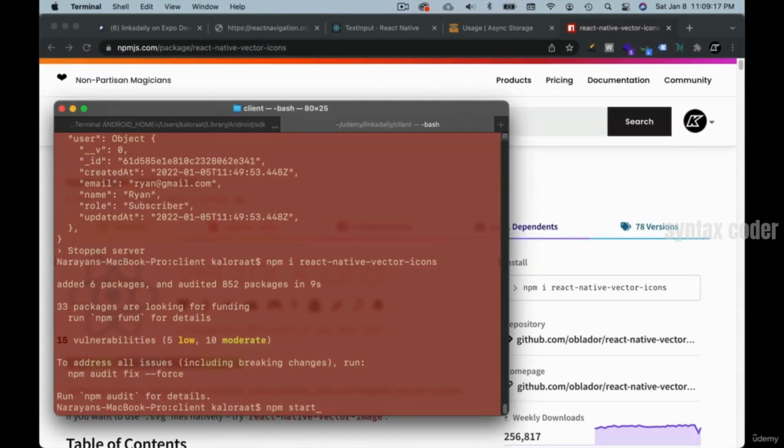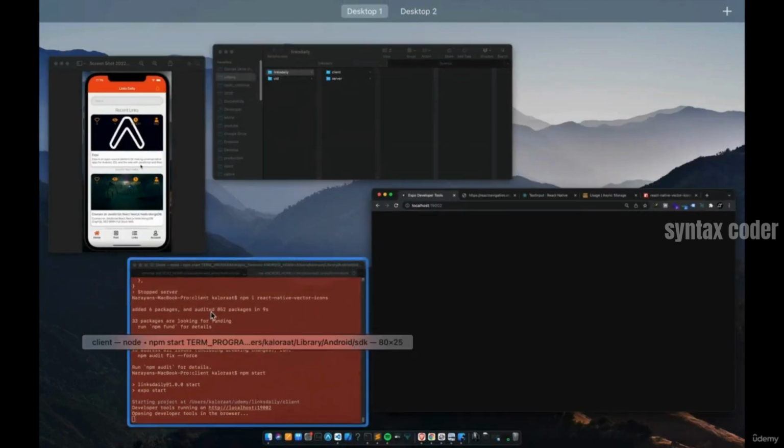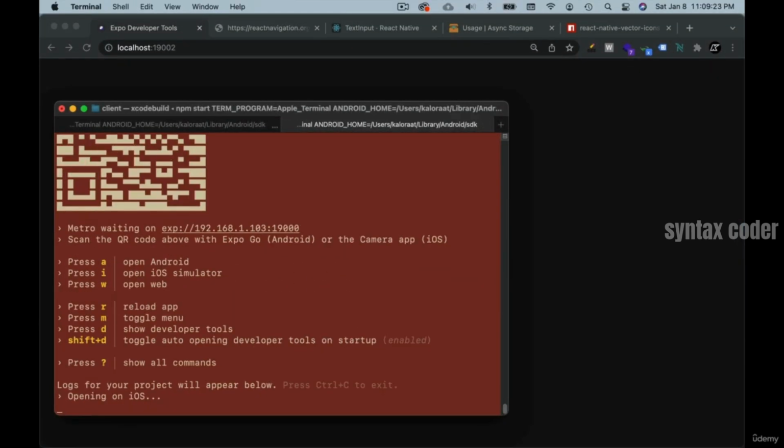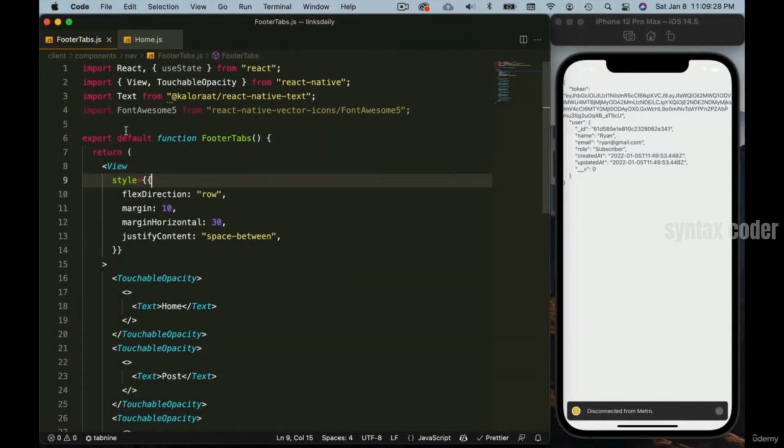Let me start it again. npm start. Alright, so here font awesome 5 from React Native vector icons font awesome 5. Then we can use that.